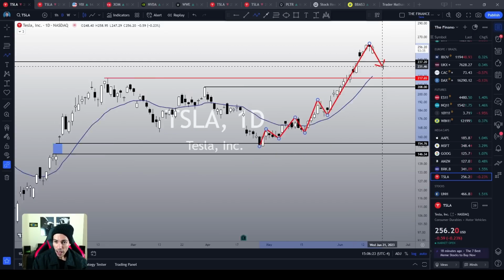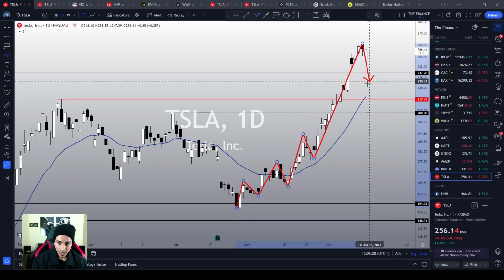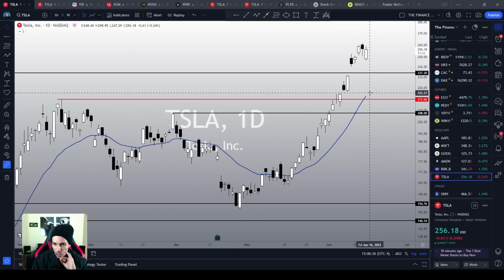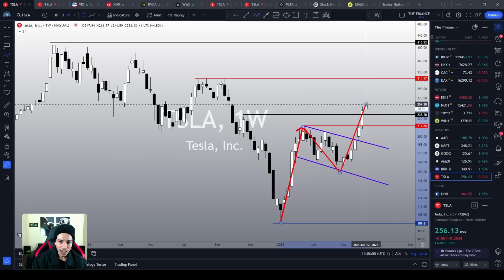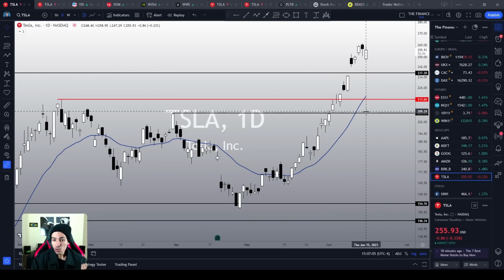First, we see the $237, the previous top level from November 2022. Second, we see the 21 MA on the daily chart, which is right now above the $217, this red line over here, which is another very important support level. And most important of all, this key point was a crystal clear bullish pivot point on the weekly chart. As we can see over here on the weekly chart, Tesla did a higher high, higher low, a classic bullish reversal structure. So okay, below this support level, we see the $208 over here, this black line.